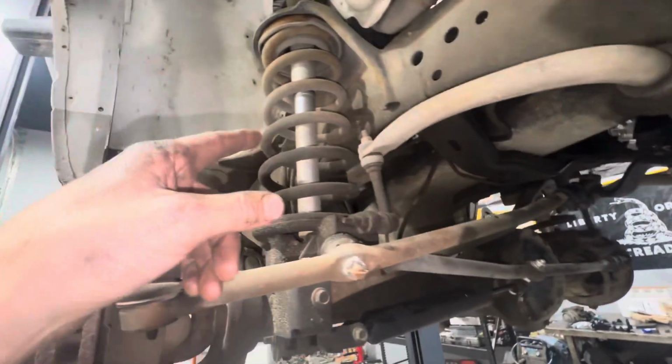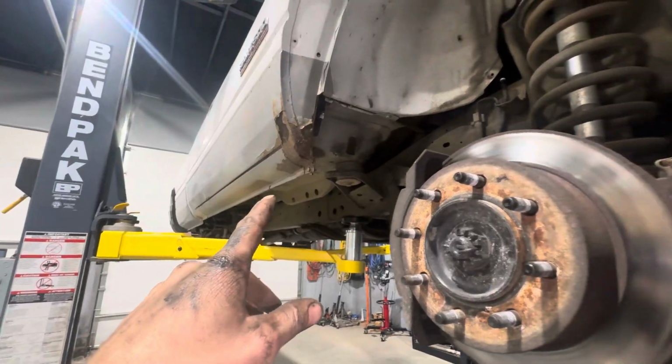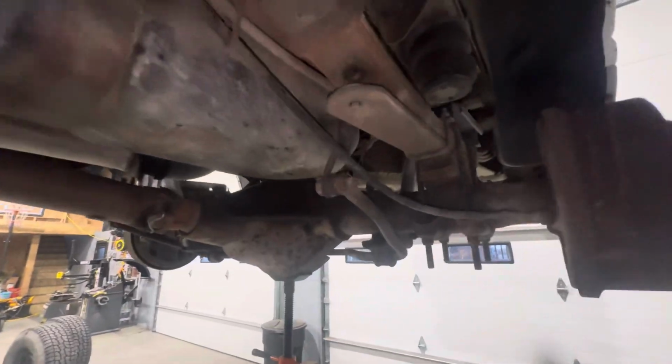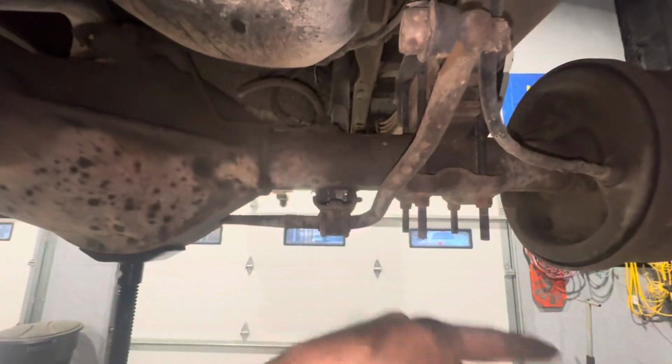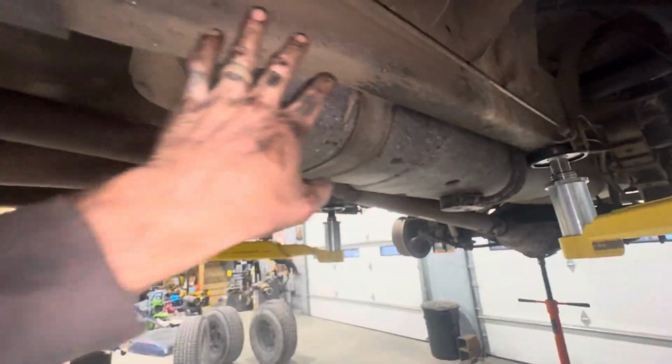I'm also going to change out these little dinky KYB shocks front and rear. And then I'll probably do the shocks first, and then we'll do the dual steering stabilizer. I got some 84-inch traction bars. I'm probably going to ditch the rear sway bar. And I'll weld them right here because that's most in line with the frame. And then, shoot, 84s are pretty long, so I think they'll come to somewhere right about here.